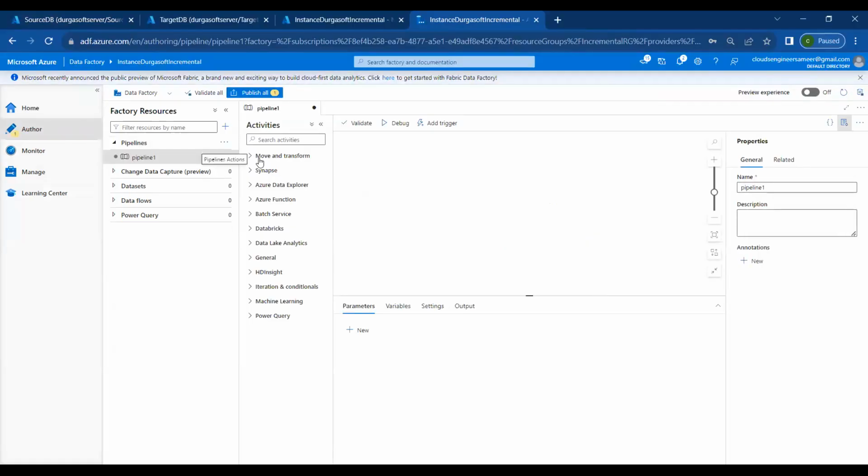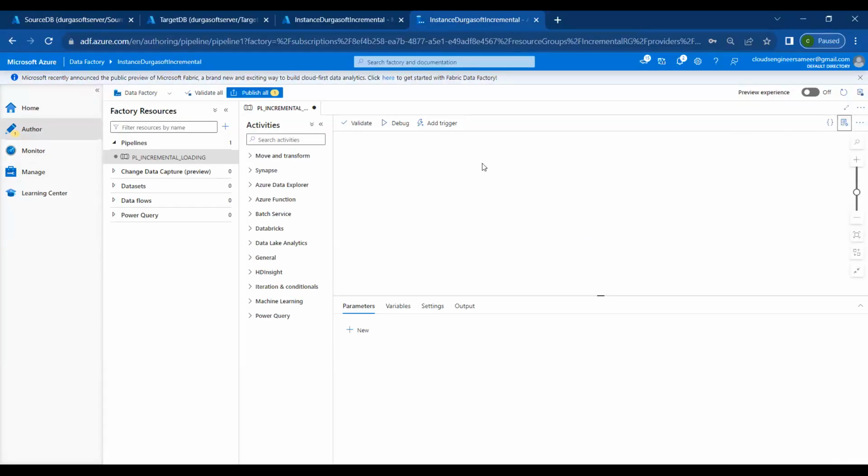Not in the lookup. Now give the pipeline name. I'm using PL_incremental_loading. That's it. Select it here, everyone. Now tell me what's the first activity you have to do, guys. Lookup. We have to use the lookup, right? Why do we have to use the lookup? Yes, we have to use two lookups.